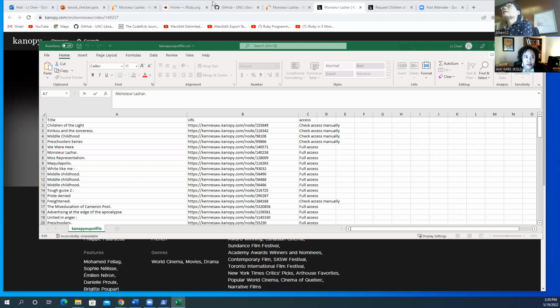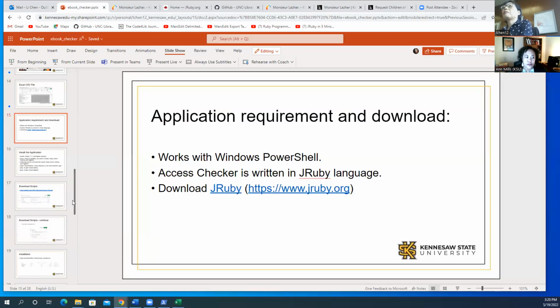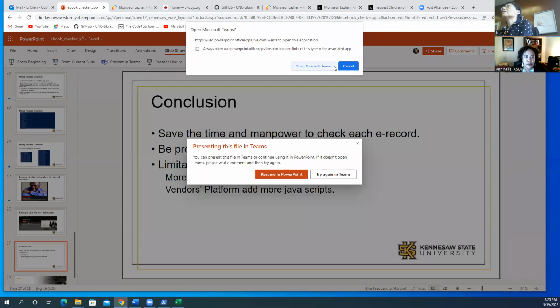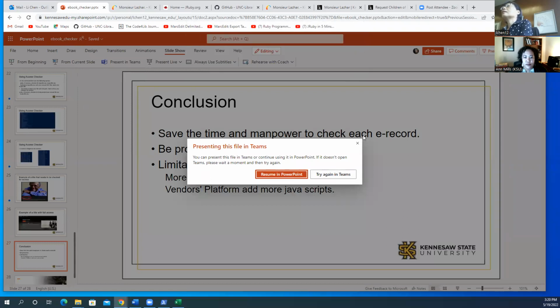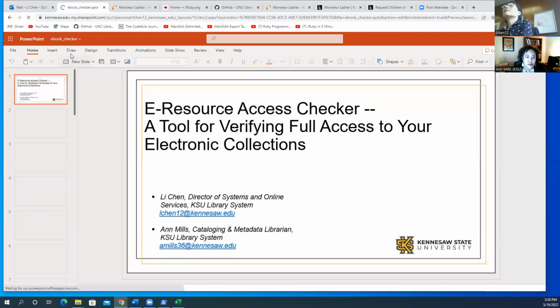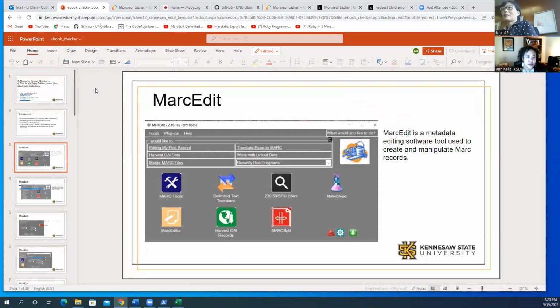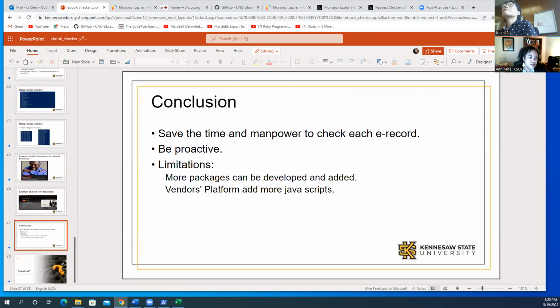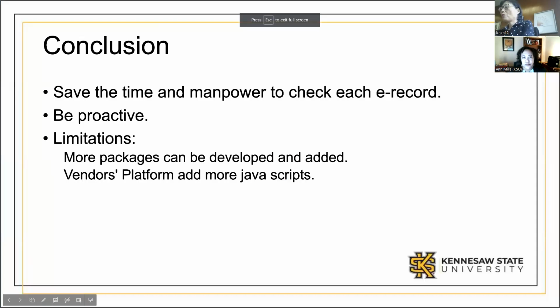We found that by using this program, we become very proactive and save our time and manpower checking each record, instead of a student or user letting us know there's an issue with a record.